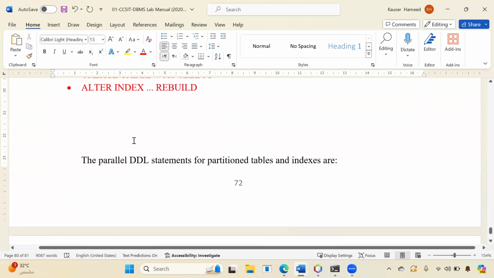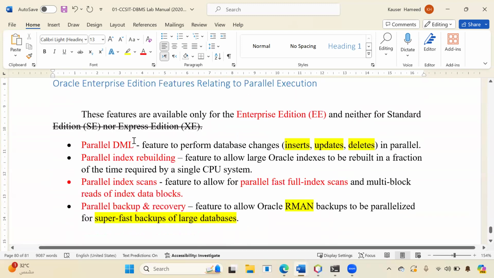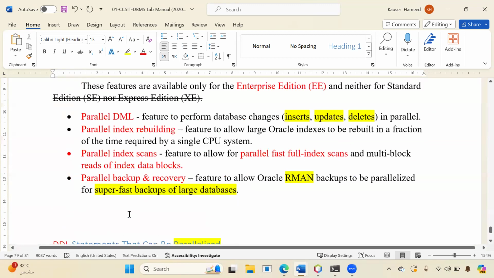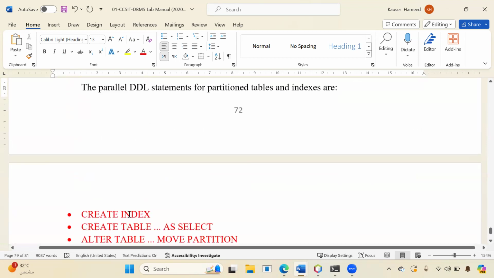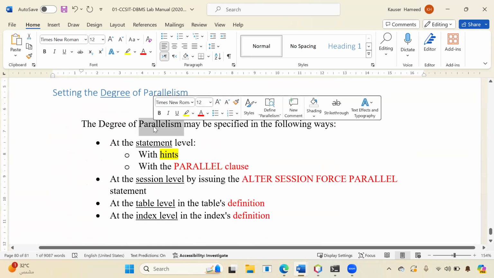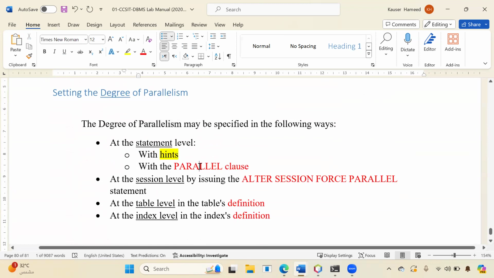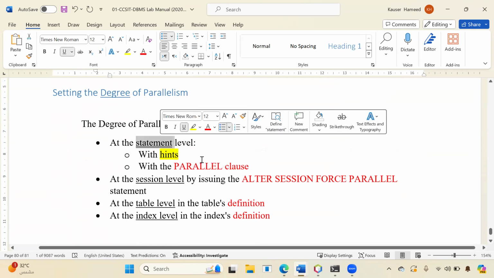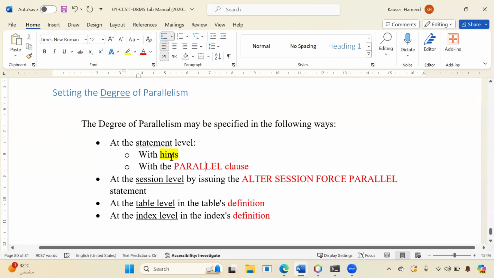We have been saying that DDL commands, DML commands and the backup and recovery process can be parallelized. But let's see how to do that. It can be done in two ways: one by using the parallel clause at the statement level, or by using hints.